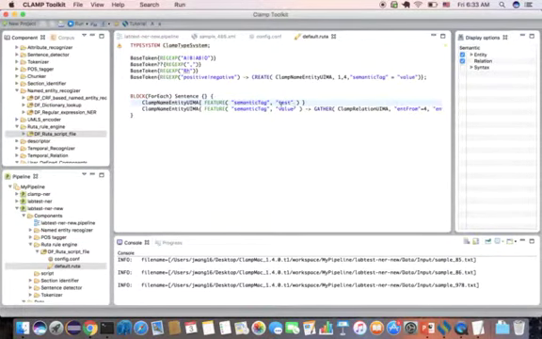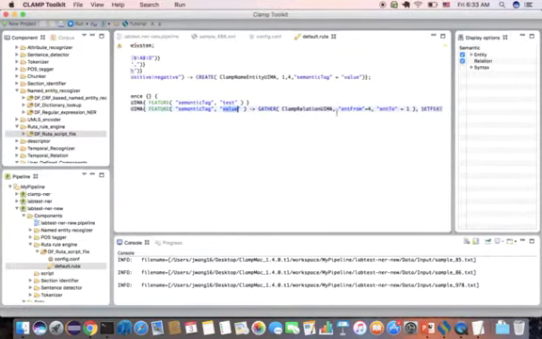So for this rule, if we see for each sentence, if we see a test followed by a value, and then we create a relation from this value to the test.